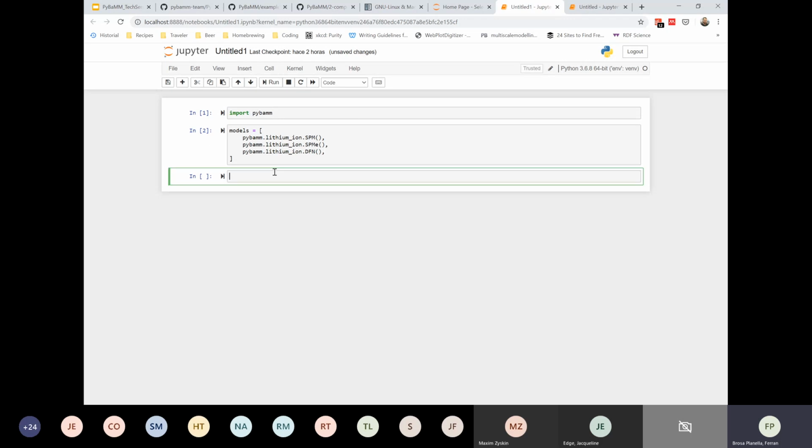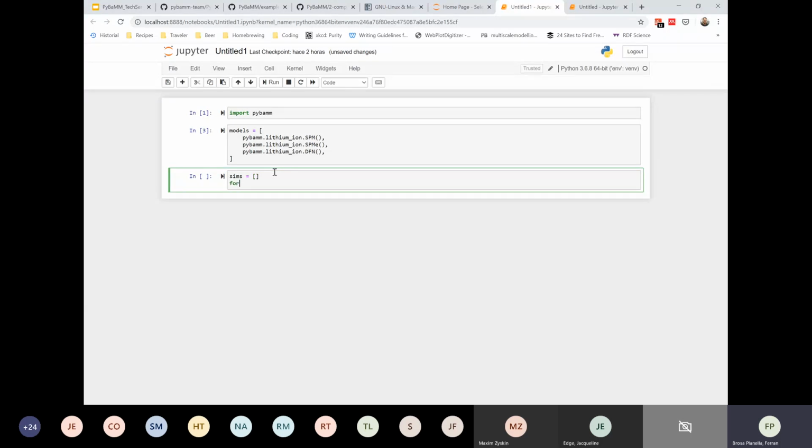And what I have to do now is just loop through them and create the simulation and solve them. So what I'm going to do first is, just in case I didn't run it, yeah, there we go. First, I'll create an empty list where I'll store my solutions. That's called sims. Here's where I store my simulations once I've solved them.